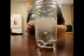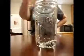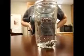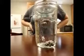Now, let me explain how and why the raisins are dancing. The raisins are more dense than the soda, so at first they sink to the bottom of the jar. The soda releases the carbon dioxide bubbles. When these bubbles stick to the raisins, they lift because of the increase in buoyancy.